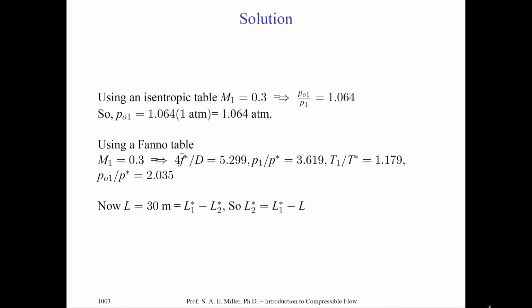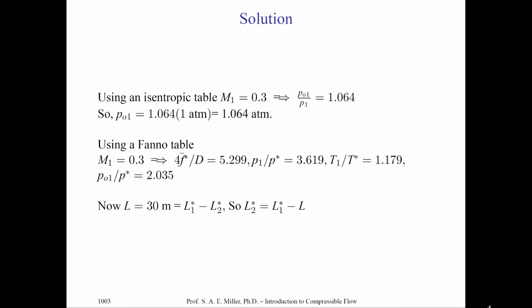First, as I mentioned, we need to characterize the state of the flow at state 1, the entrance to the pipe. We can again use isentropic tables and relations and look up, for M1 equals 0.3, the ratio of total pressure. We find P0 over P1 of 1.064. We could also use the isentropic equation for Mach number and, of course, the total pressure to static pressure ratio. Therefore, since we're given P1, we can find P01, which is the total pressure at state 1. It's 1.064 atm, by multiplying through the initial static pressure. Now we're in a Fanno flow problem, so we won't look at the Rayleigh flow tables; we'll look at the Fanno flow tables or the Fanno equations which we previously developed.